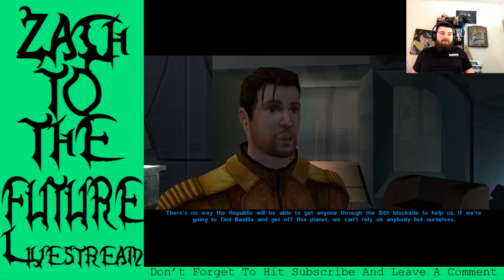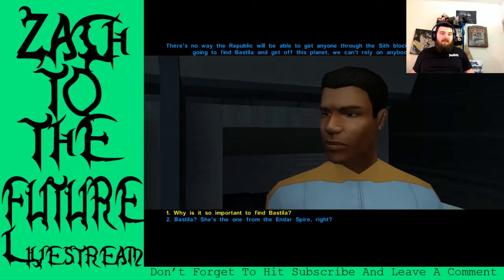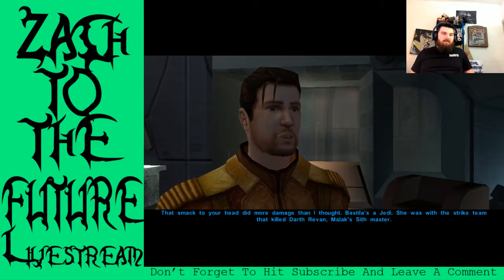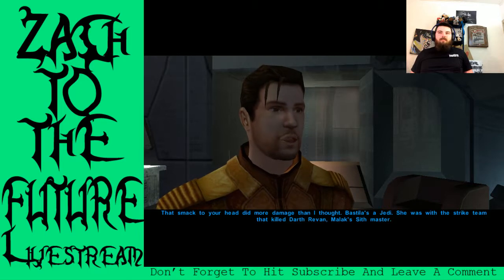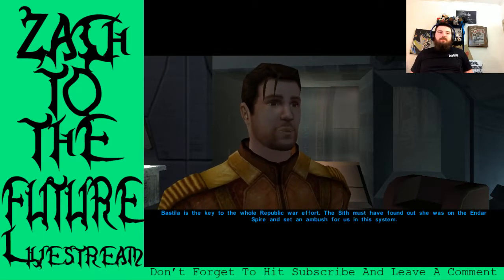If we're gonna find Bastila and get off this planet, we can't rely on anybody but ourselves. That smack to your head did more damage than I thought. Bastila's a Jedi. She was on the team that killed Darth Revan, Malak's Sith master. Bastila's the key to the whole Republic war effort. The Sith must have found out.